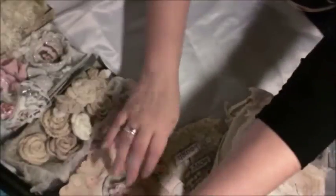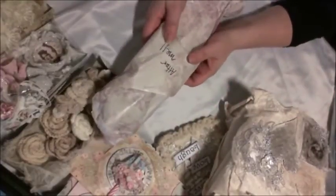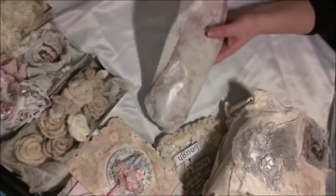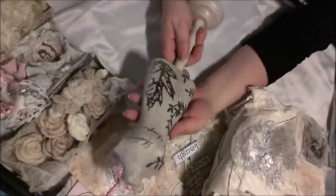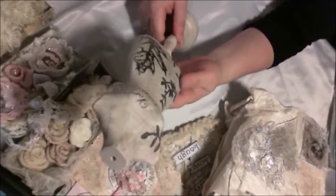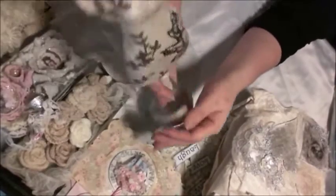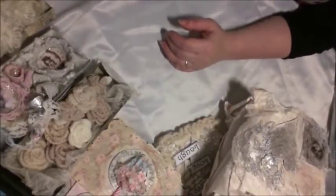Let's see here. Okay. Here it says alter me. No. Oh yes. Oh my god. I can't tell what it is. And that's nice, because this is not easy to find here. Not good ones, okay. Oh my god. Do I have to? I don't want to alter her. Oh my gosh, she's pretty. Oh wow. Look at that. And she's big too, look. I don't want to alter her, Annie. She's gorgeous as she is. Okay, she can have a little bling up here or something, but that's it. I refuse. Thank you, Annie, very much. Okay, I'm gonna put her standing somewhere here because she takes up too much space. Oh, okay, thank you.